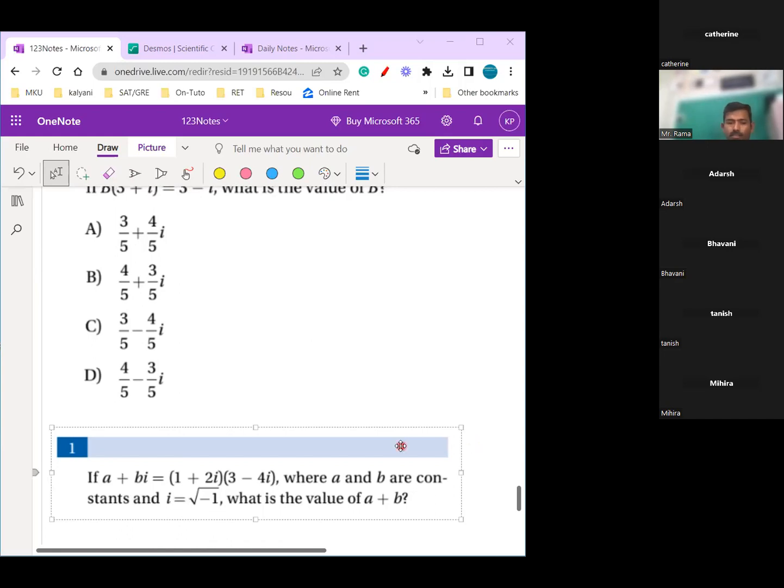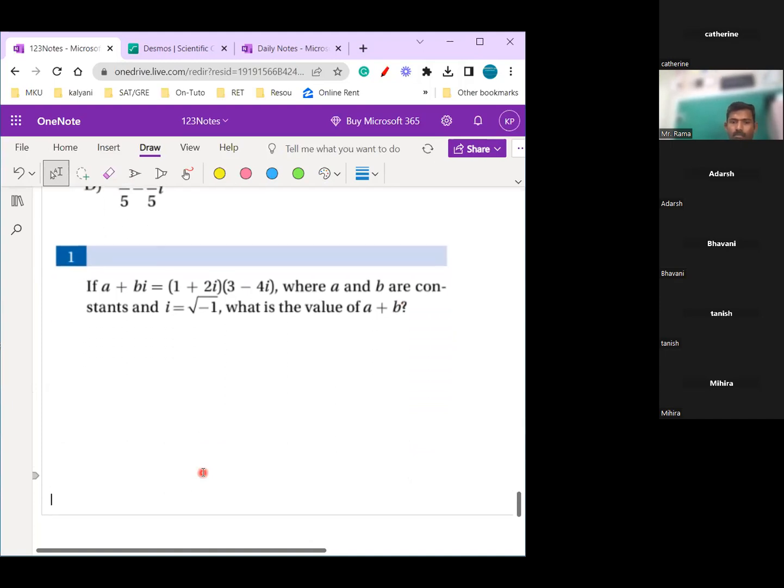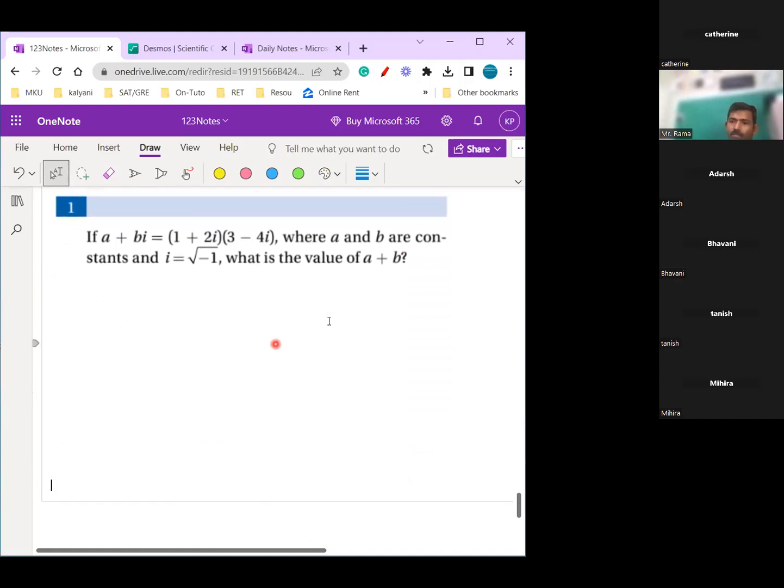Okay, all right, eyes on the screen. Let's do this one so that we can get you some break. Okay, so the first one is just the multiplication, right? So let's multiply. Good, good. I see some answers. Good job, Catherine. Nice. So let's distribute it.